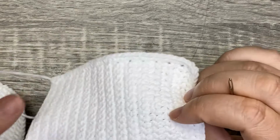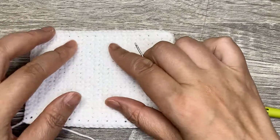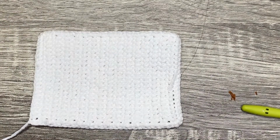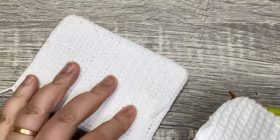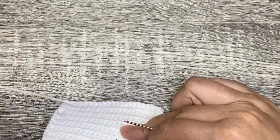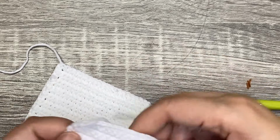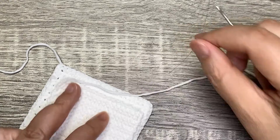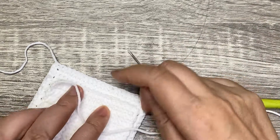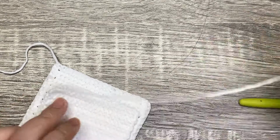This is the bottom piece. This is the right side. Let the wrong side face to us. Then this is the yarn we left. We will let this side open. So we put the pocket piece here. It's just about 2 rows lower than the bottom piece.